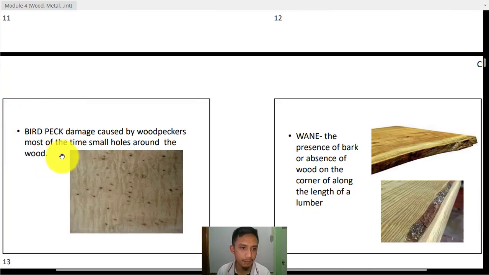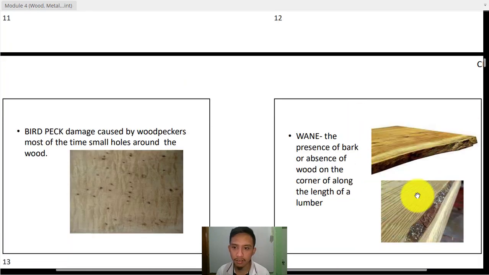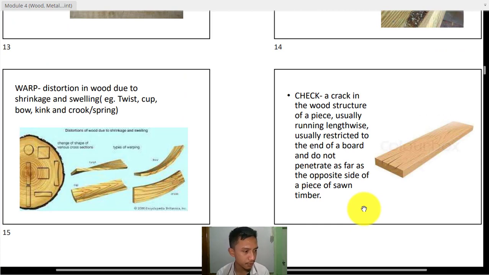Okay, we have here also bird pecks, of course, that is common in an area with a lot of woodpeckers. That will also affect the properties of your tree. A wane, okay, this is the irregularity of the shape. That's why if you try to cut a certain cross section, it might end up with a corner of bark, we call this one wane. Okay, so seldom, that's why we seldom use this, since again most of these will occur on trees that are irregular.